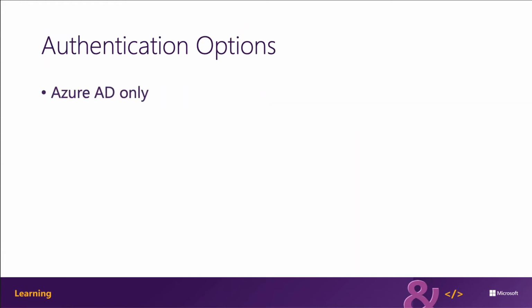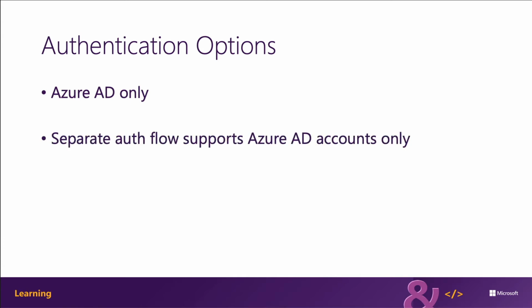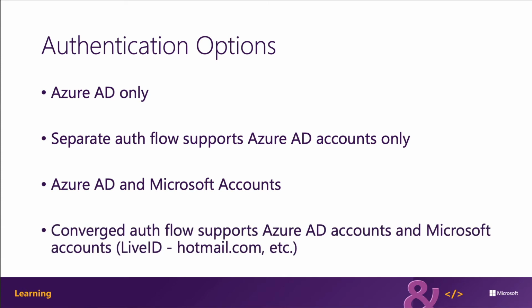Microsoft Graph supports two options to authenticate. One option is with Azure Active Directory only, or a work and school account. And the other option is converged auth, which means that you can either use Azure AD or a Microsoft account. And in this case, you can use the exact same code in the Microsoft Graph, the same endpoints and the same SDK to get my files, either if they're in OneDrive Consumer or in OneDrive for Business. And the same is true for calendar, contacts, and email in Outlook.com or in Office 365. And the nice thing about this is that the data that you fetch is all dependent on the login of the user that signed in.